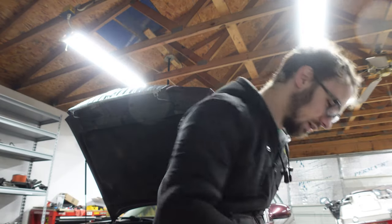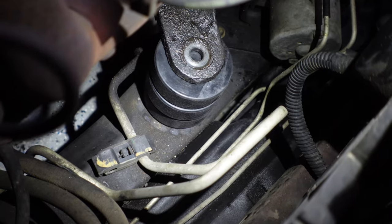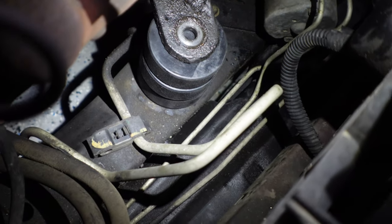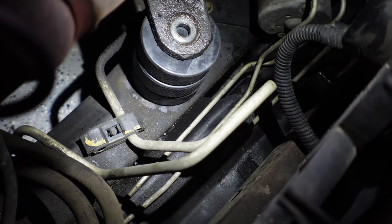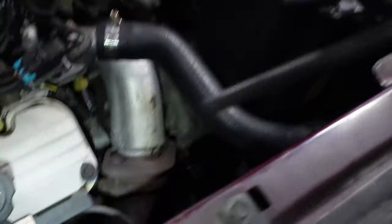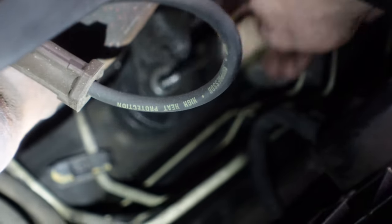I think what I'm going to do is put the bracket in, put as many hockey pucks in there as I can, and then pull the engine down on it, which will preload the mount slightly. Down there you can see the bracket with my three hockey pucks stacked underneath it. I was told three was a proper amount for this application — they loosely fit under there with the engine unsupported, so they are going to preload the engine slightly more forward than normal. I don't think that's necessarily a problem, but really all that's left now is to shove the bolt down there. This is what the bolt assembly looks like: the bolt, the washer, the top bushing, and then the shaft — and that is going to go through all that mess. I'm sure the alignment is going to be perfect the first time.